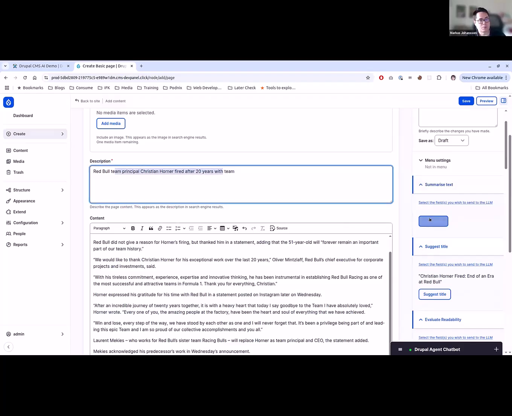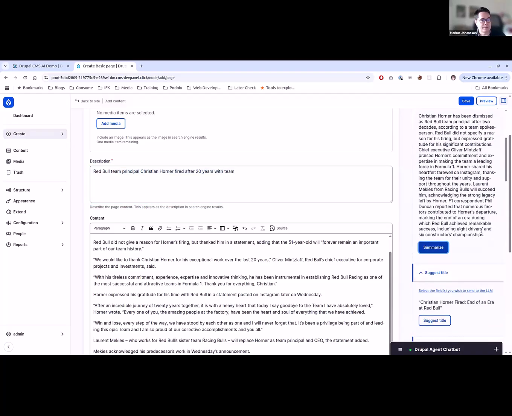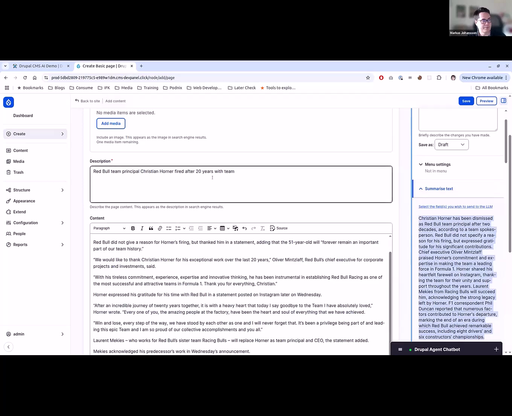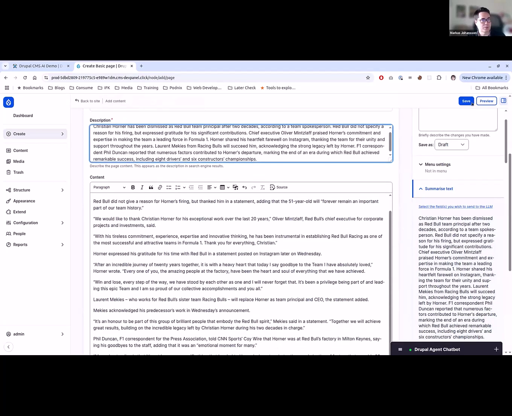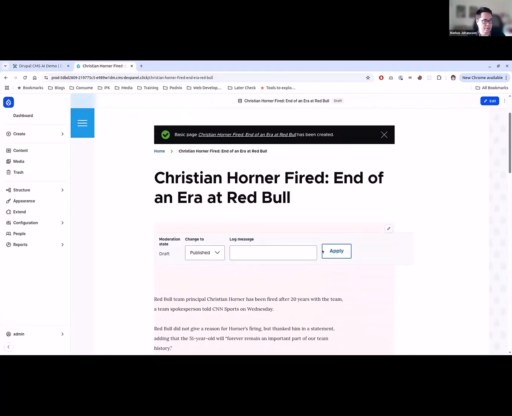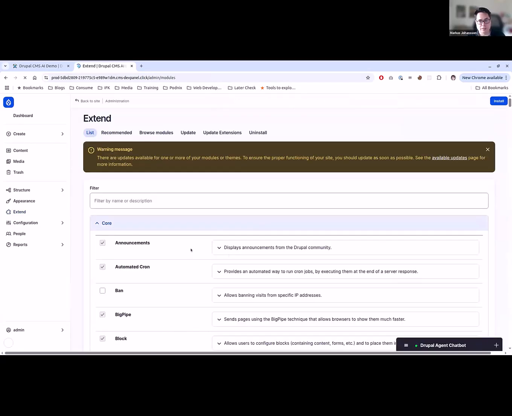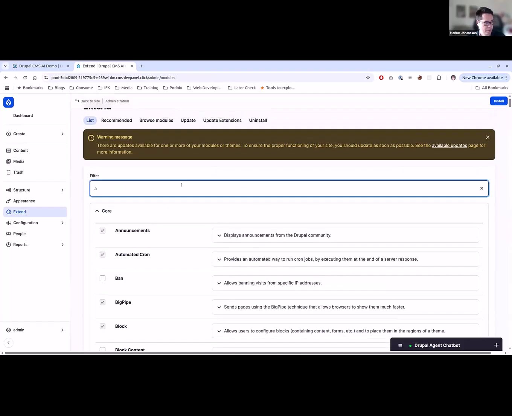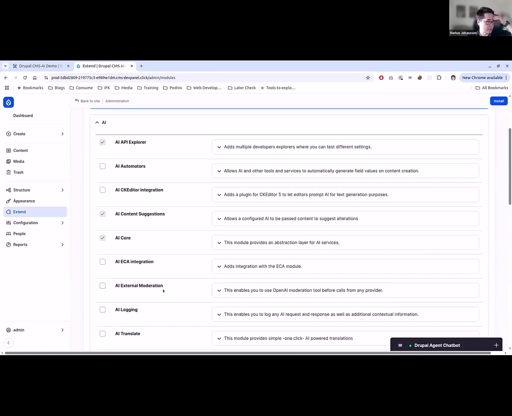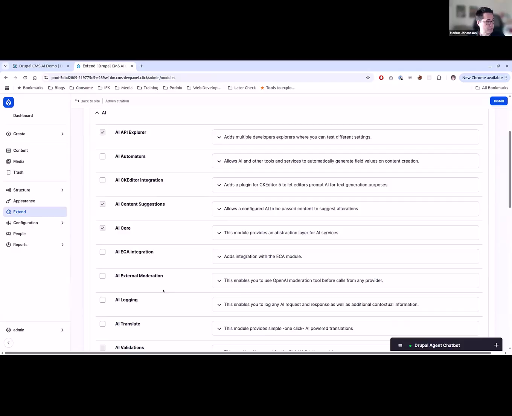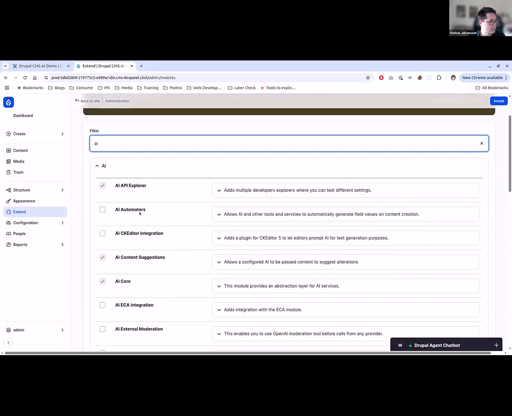Summarizing, so maybe here in description we want a summary instead of a couple of sentences. This can take care of this then. So we could copy this here instead. And then we have a summary there. So that is content suggestions. As mentioned, we just published this. As mentioned, this is a plugin system, so you can add your own plugin that gives suggestions in whatever manner you want.